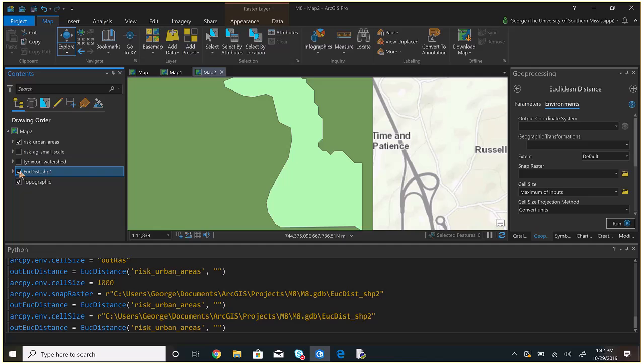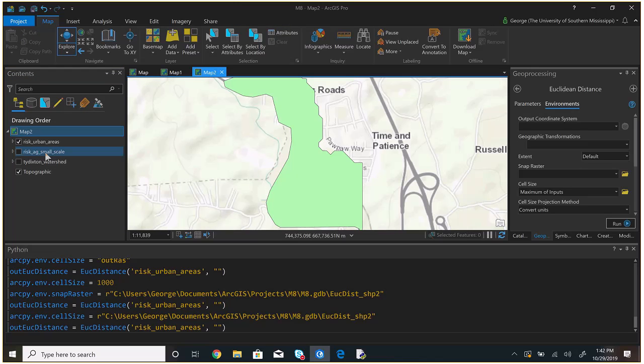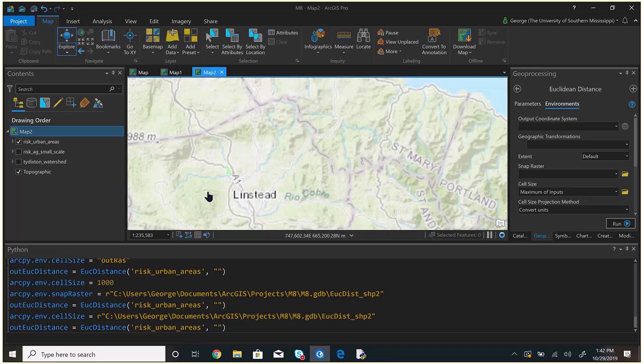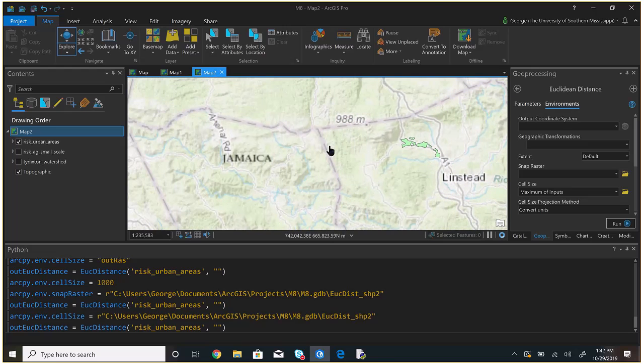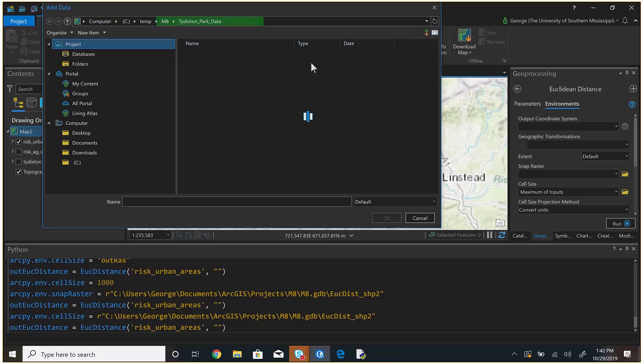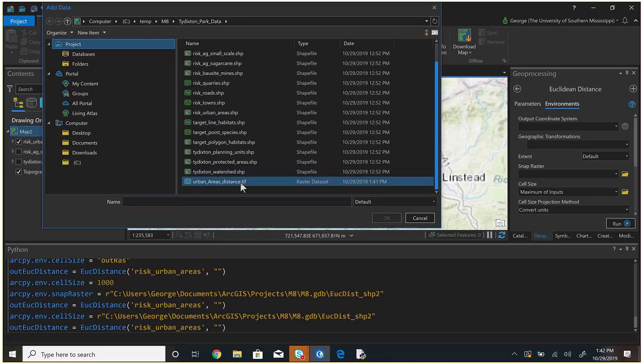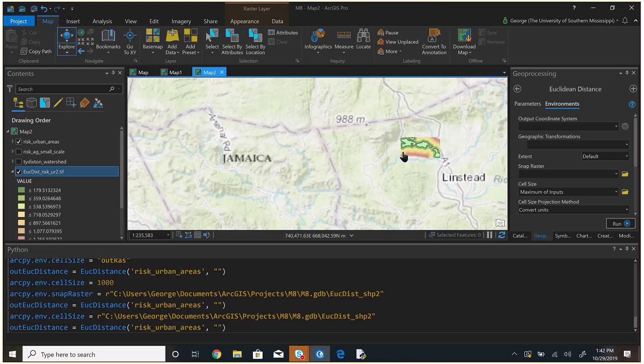What was that one? Yeah, remove that one too. Okay, so now I've gotten rid of all these other things. So now I'm going to add that data set that I just created, which is called Urban Areas Distance.tiff. Gonna add it. Now it has that same problem.